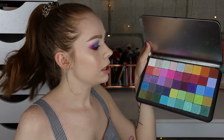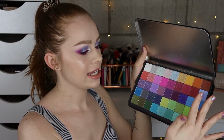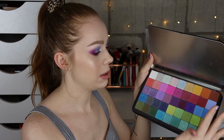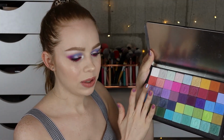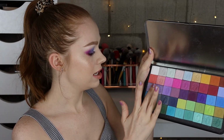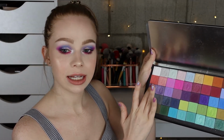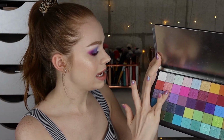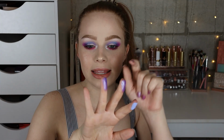So now going into the purples, we're going to start with Altitude, which is kind of a matte bluey purple. I feel like it could almost fit in either category, so I just went ahead and included it with the purples for the heck of it. And then we have the shade Synth, which is a beautiful, beautiful metallic shade. That's the purple that I have on my lids today. And then we also have Descent, which is similar, but it's not quite as flaky. And it looks like Synth has a little bit more blue to it as well.